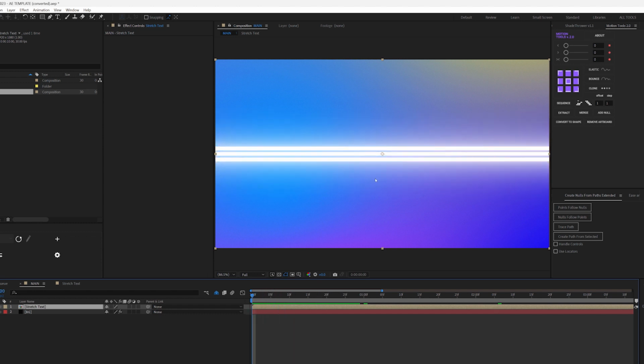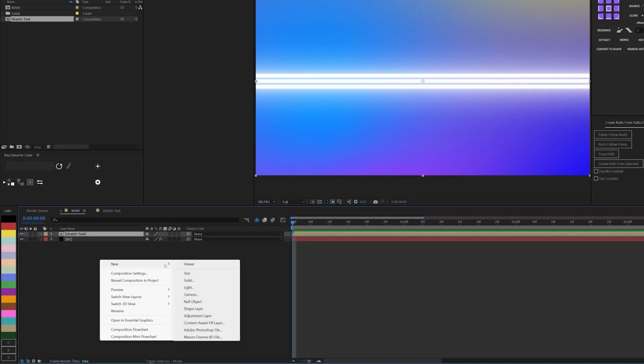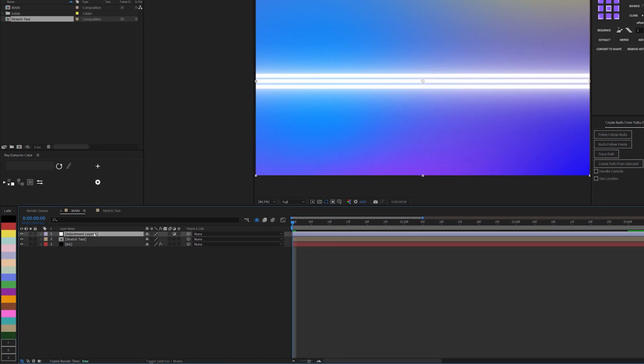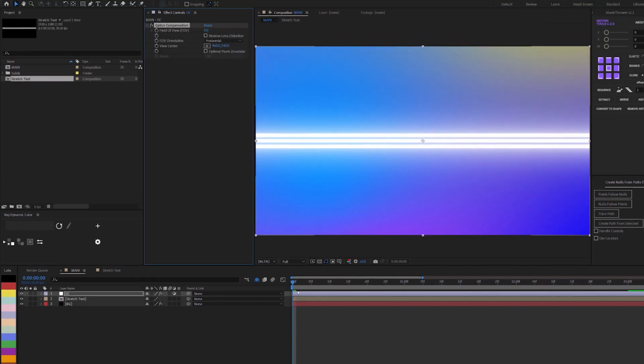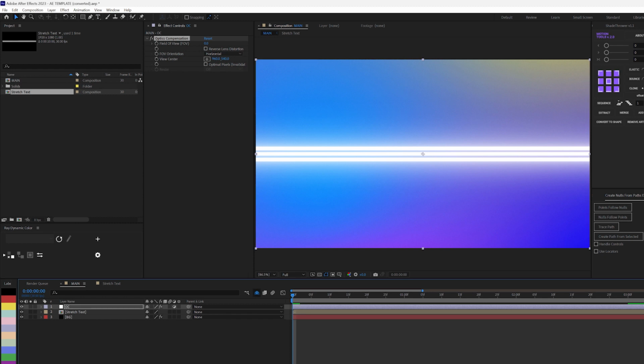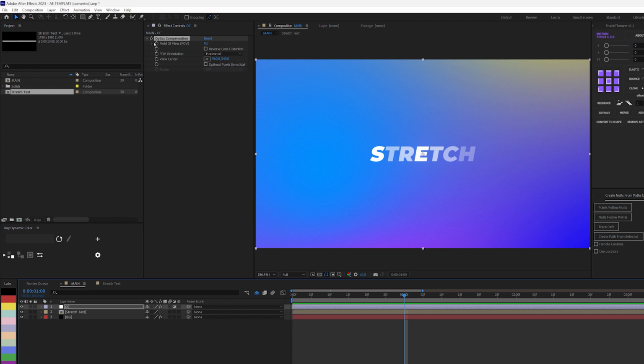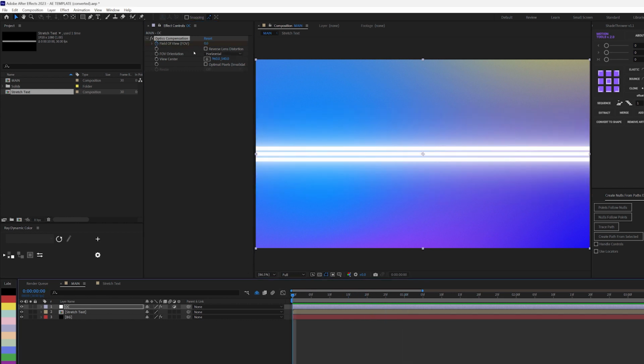Right now you can see that there was a way it started, like there was this distortion, and that's what we're about to do. So I'm going to create a new adjustment layer, and I'm going to name this optical compensation. So I'll just name it OC, and then I'll click this, then add an effect called optical compensation, and I'll take my time indicator back to the beginning. Maybe we should start from 1 second first, and I'm going to set the field of view as 0. Then I'll take this back, and I'm going to increase the field of view to 180.